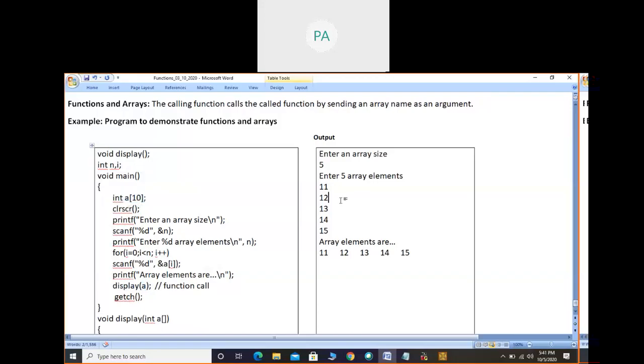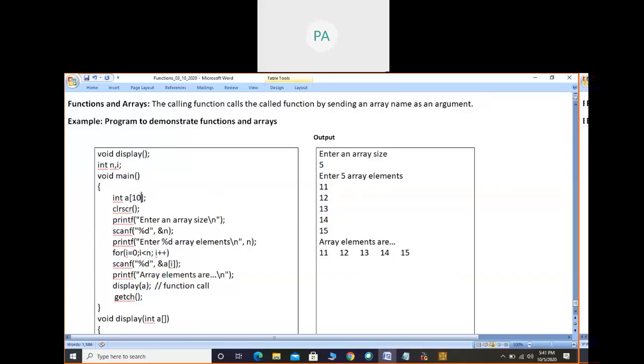But if you look at the output, we have stored 5 values, so that is correct: less than or equal to 10. You can store exactly 10 values or fewer than 10 also. See here we have stored 5 values. These are normal printf and scanf statements. So printf enter an array size. We have the capacity to store 10 values in the computer memory, but in the output we can give only 5. Here if I give 100, the maximum size is 100. We cannot keep on typing 100 values, right? So fewer than that also we can type.